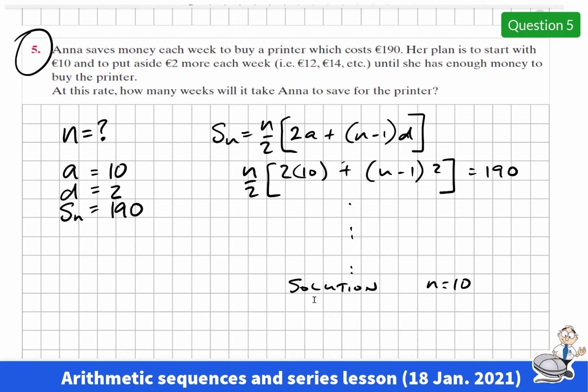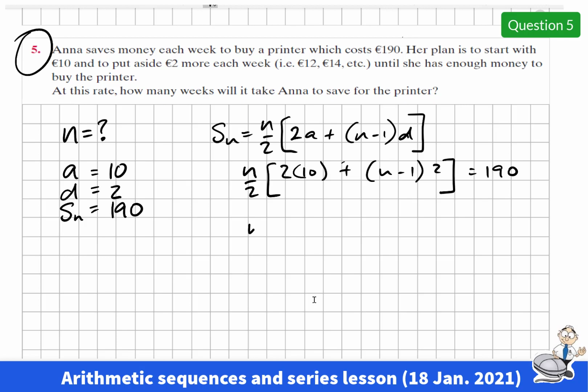Okay, this might come out a bit quicker. n doesn't equal 19. I can clearly see that if you saved a tenner a week, it would take 19 weeks. I'm saving more than a tenner a week, so it's going to be quicker than 19 weeks. So I know that can't be right just at a glance at the question. And this is why you could do it the trivial way: write out each of the 10 weeks and see how it adds up to this. But let me solve this equation.